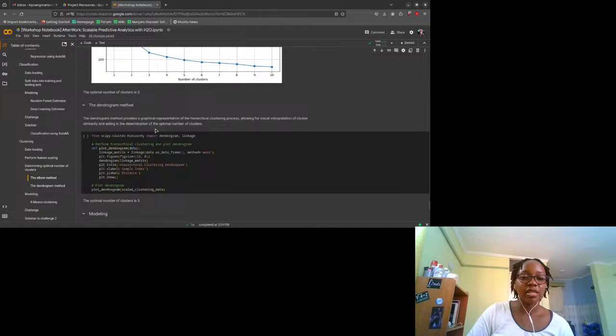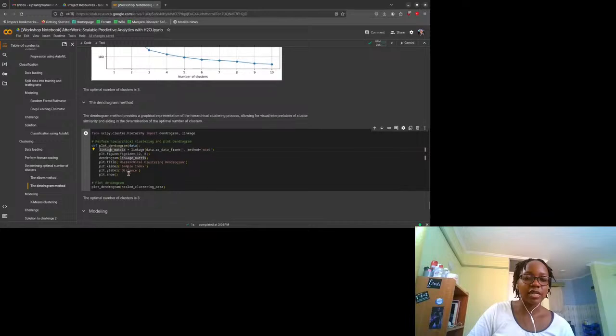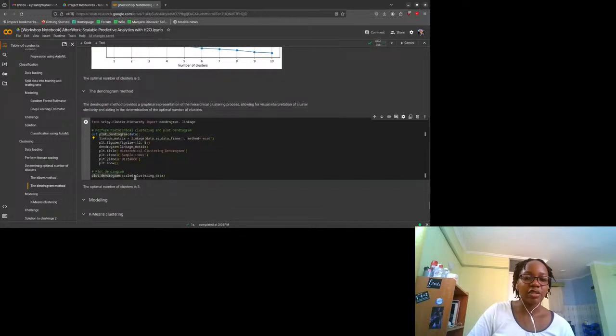We can also use the dendrogram method. Now the dendrogram method requires importing dendrogram and linkage, which are from scipy.cluster.hierarchy. And then we write this function that plots the dendrogram, and we plot the dendrogram using our scaled data.